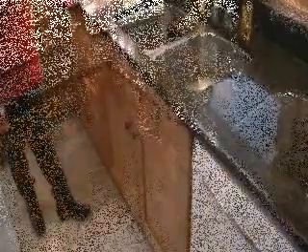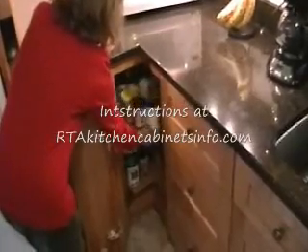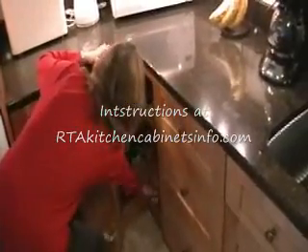This allows us to store items for our sink. In our corner we put a lazy susan unit, which is really nice — offers a lot of storage. I put instructions on how to assemble it on my cabinet website; it's really not that hard once you know the tricks. It lets us store all our canned goods. We also put in a regular corner unit — not a lazy susan — so we didn't have to use blind corner cabinets, and again we had cabinets all the way to the ceiling for more storage space.